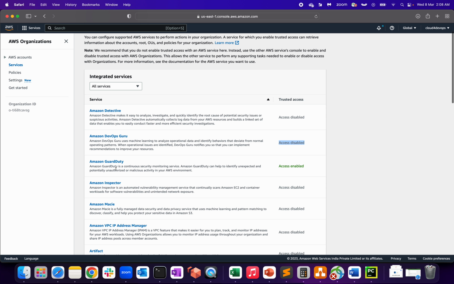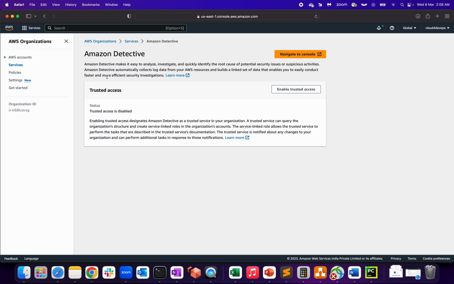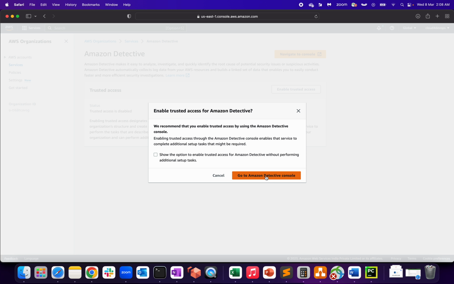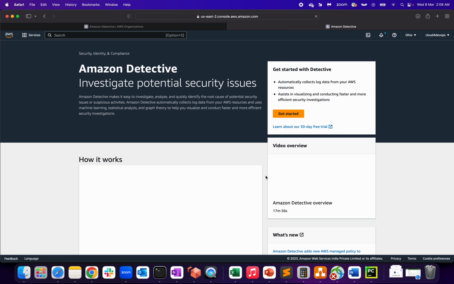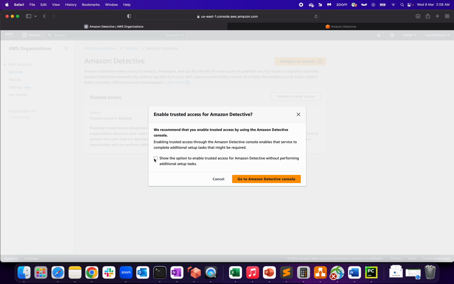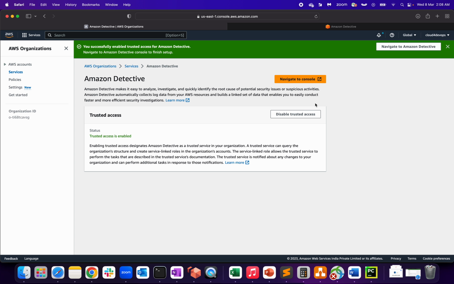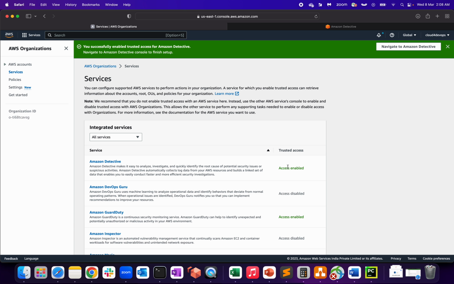So if you want, let's say, GuardDuty or Artifact or any other service to be enabled, just click on that service, click on enable trusted access, go to the Amazon Detective console, whatever it's asking. I'm just navigating it, just to enable it. Since I'm not using Detective, that's why it's not enabled or getting started. Now I'll show the option, enable trusted access, and now Detective is enabled. So that's how you enable the services.